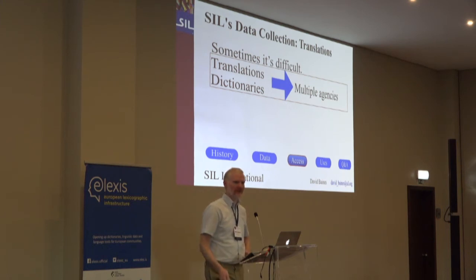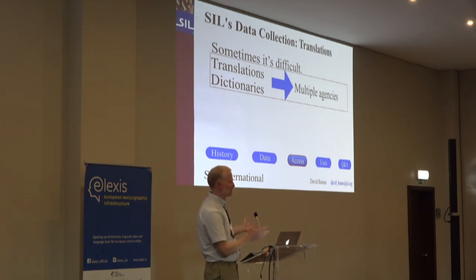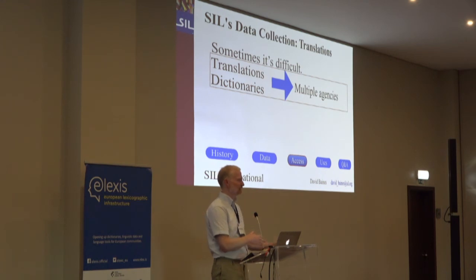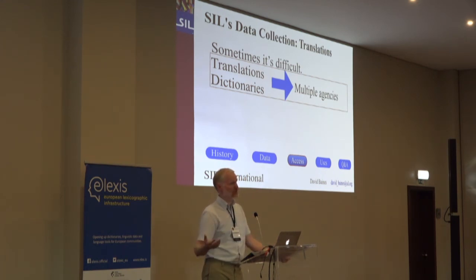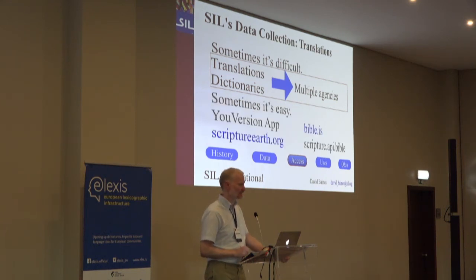Sometimes the copyright is held by a national organization such as SIL Papua New Guinea or SIL Nigeria or wherever the work was done, and not held by SIL International. So access depends on who owns the copyright and how they're willing to license it. However, even for Bible translations, sometimes it's very easy. It just depends on what use you want to put it to.